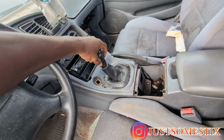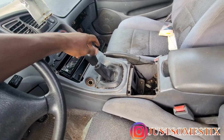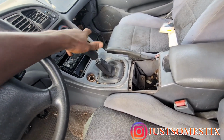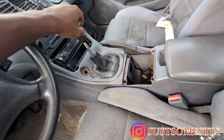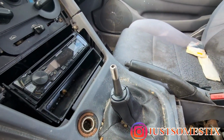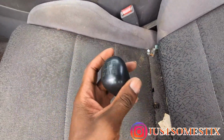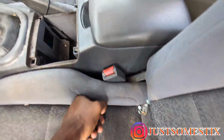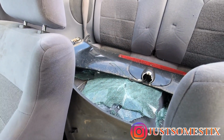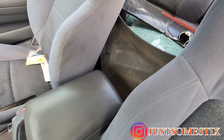So that's step one. It looks like it won't fit on my new shifter, but still, I'd rather have the OEM just to have it, you know what I mean? And yeah, next up is the sending unit underneath there. So let's get started.